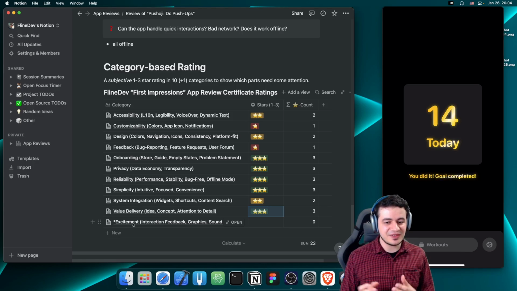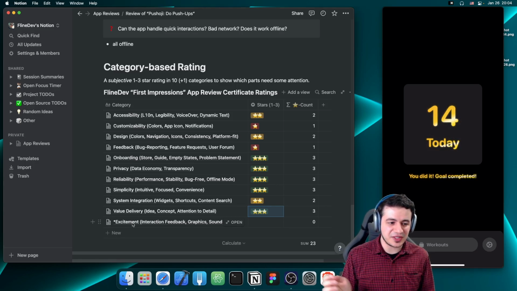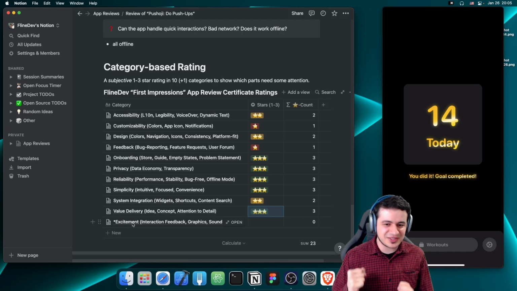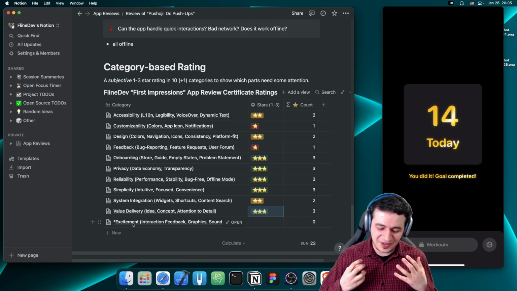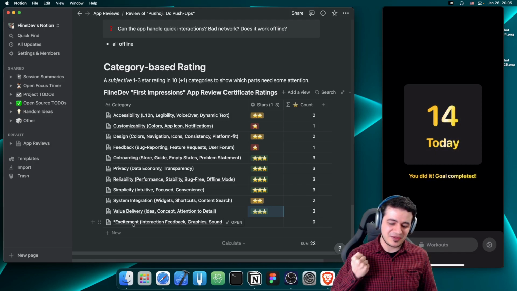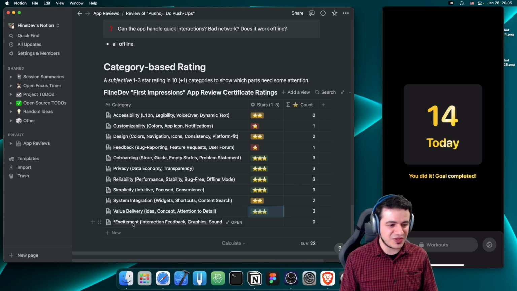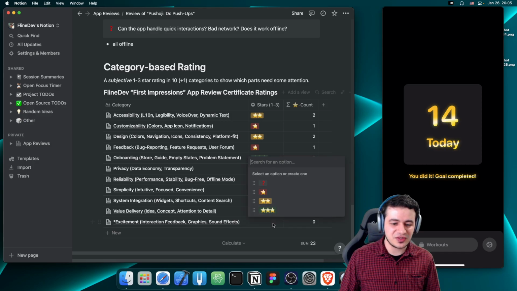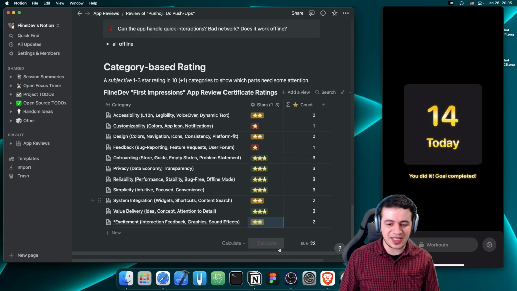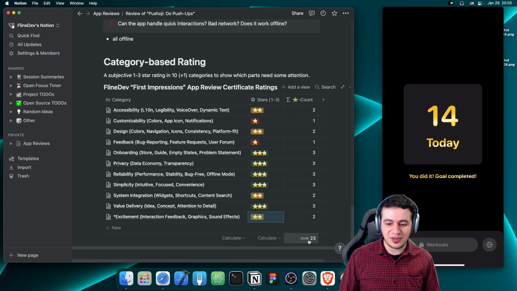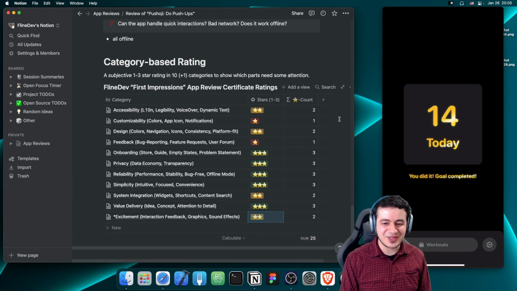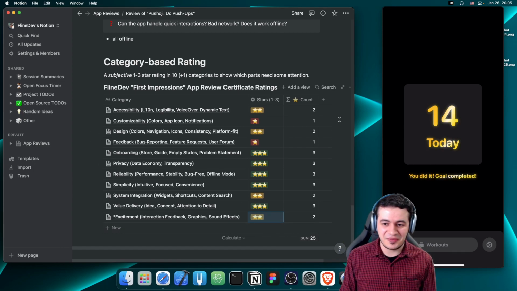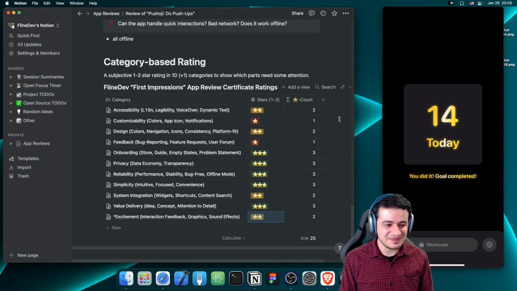Because this is like the extra category, it's about excitement. Just by that blob that I heard there, I wouldn't get excited. Maybe I would get excited if I heard someone doing something like "yeah," or just about more motivation. Maybe some kind of mentor giving you motivation when you do some specific things or something like that. Then I would give it 3 stars, but I really like the animation, so I will at least give it 2 stars. And overall we have 23 points, which is I think a great first app to start with this reviews.